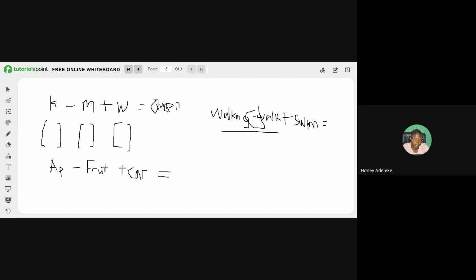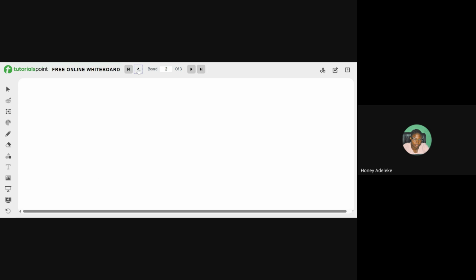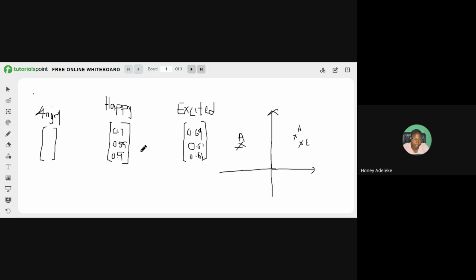You can actually calculate them. If you see the numeric, for example, in a space where you have a lot of words, and you are to check maybe happy minus excited or something, by the time you do all of your calculations in your numerical representations, you then go and check the words that are close to what your calculation is like.